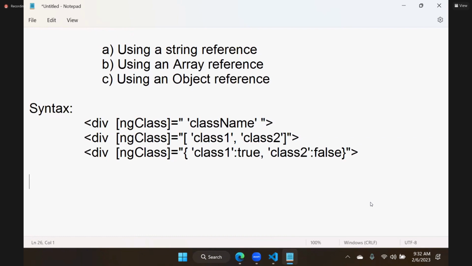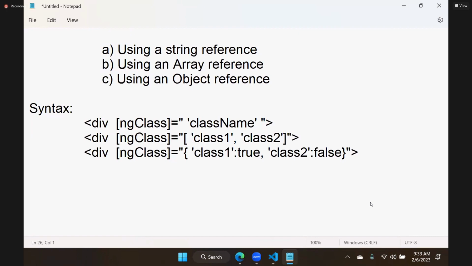That means if one situation matches, it will apply one color, and if another situation matches, it will apply another color. It can turn the class on and off. True will turn on the class and false will turn off the class. That means the class can be turned on and off by using the object reference. I will show you all three techniques and how to apply them. We will see one example now.